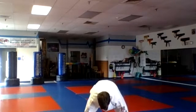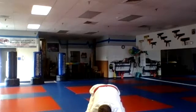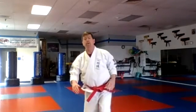Good, legs out a little wider and stretch down. Hold it. Get that good stretch on your leg muscles. Stretch them down. That's it. Do a little bit more. Get some good stretch going on the legs.